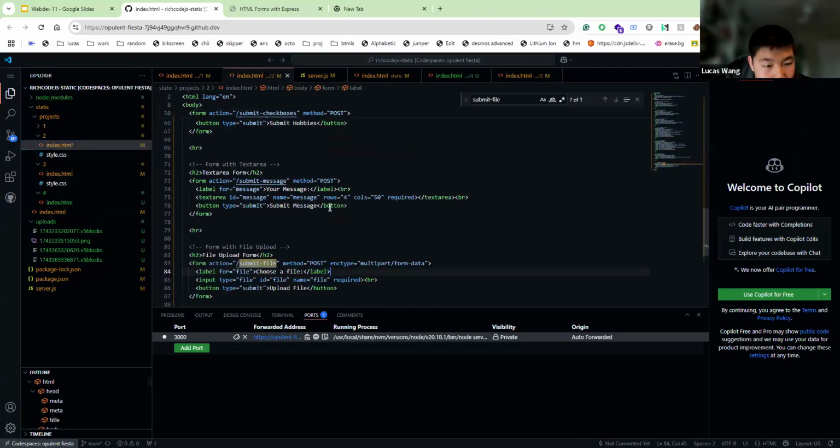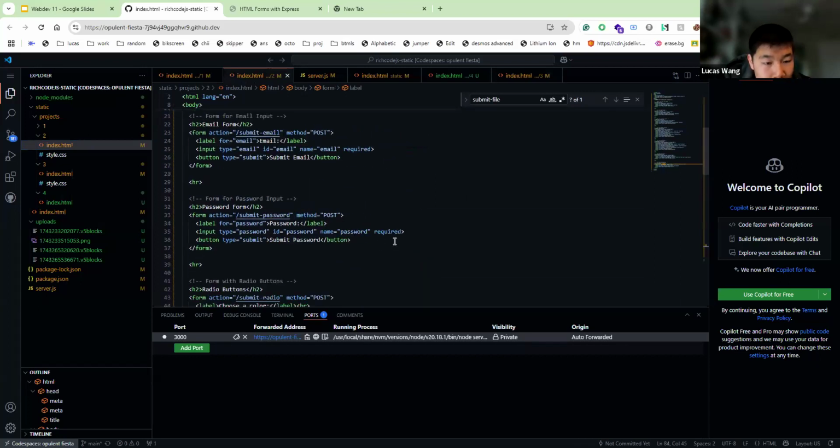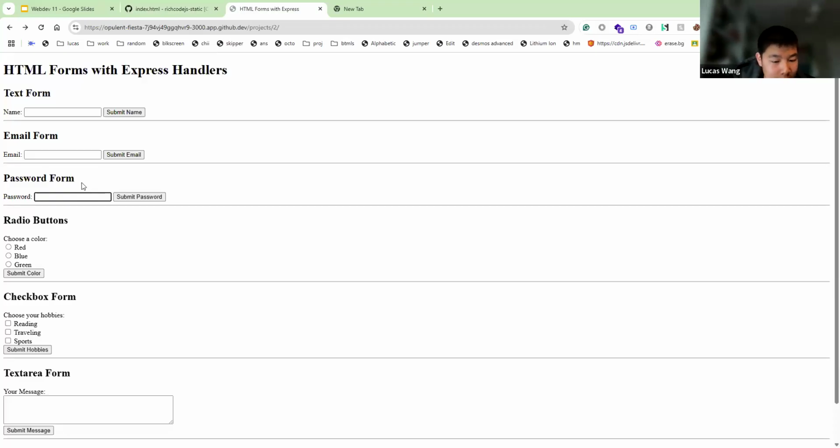Okay, two. So if I have a password and I want to submit it, if I type in anything, it's going to show these little dots so that you cannot see my password.